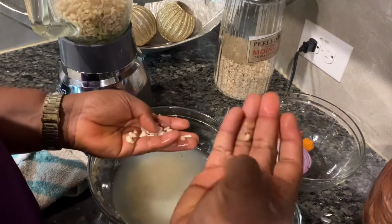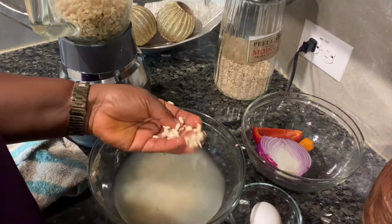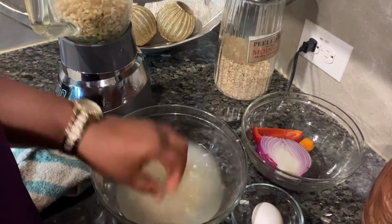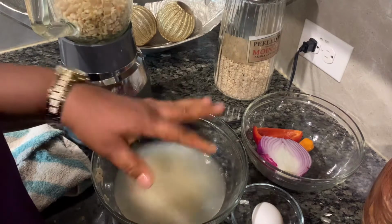All you need to do is just make sure you wash your beans, take off the skin, and you blend it. So I'm gonna be walking you guys through how I do my akara.